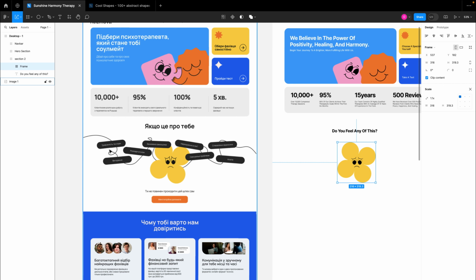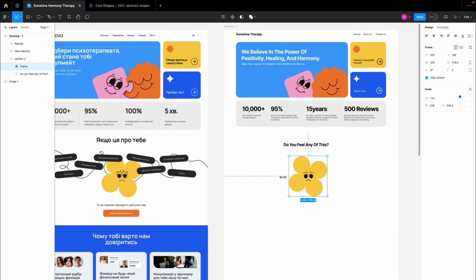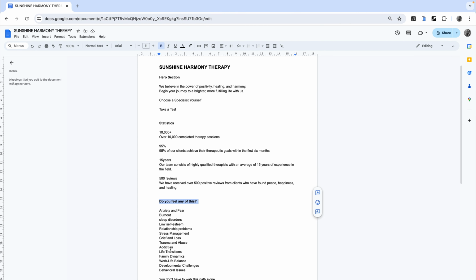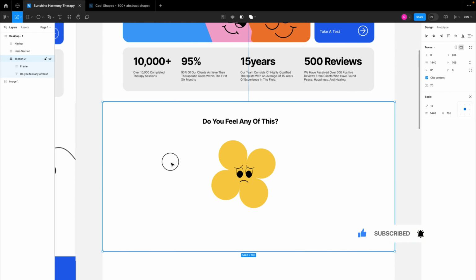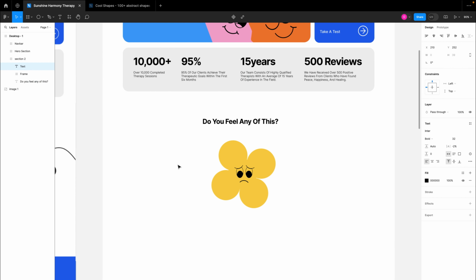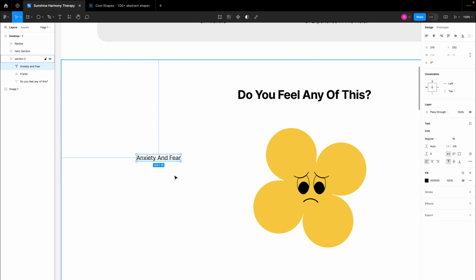So next is all of these pills that we have here, and then this button below. As you can see, for the pills here, I already have a list of text that we can use for those pill items. I'm going to copy this, and here I'm going to click on the text tool and start writing. But I don't want this typography setting, so I'm going to reduce this to, let's say, regular and 16 pixel.